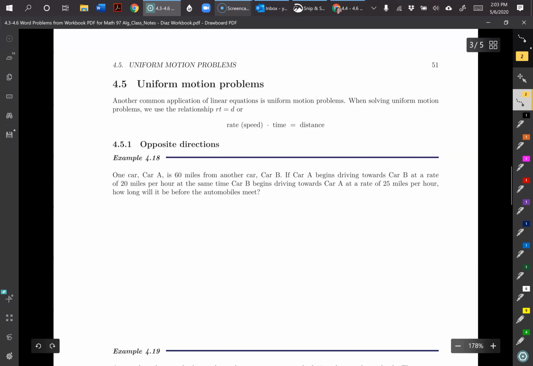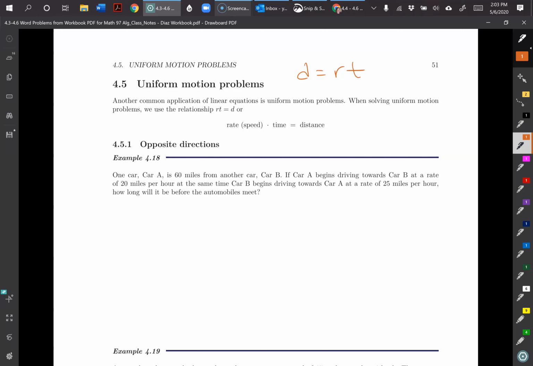So I'm going to go through some different types, but the basis is that we need to look at RT equals D, or a lot of times people call it the dirt ones, D equals RT, and D is our distance, R is our rate, so it's usually in miles per hour for these, but that could vary. And then time is usually in hours, but you've got to watch for that too to see what the units are.